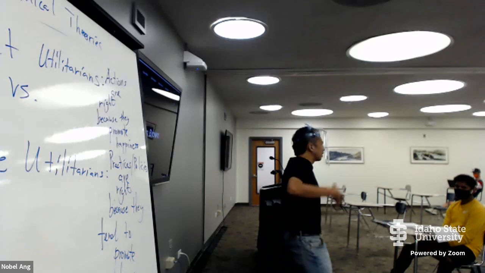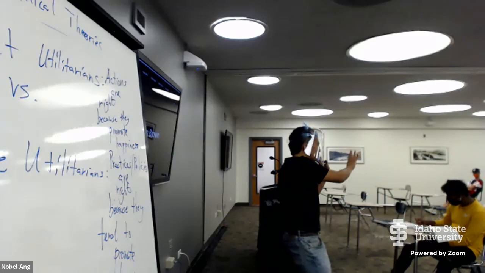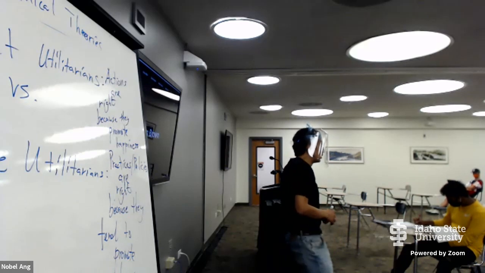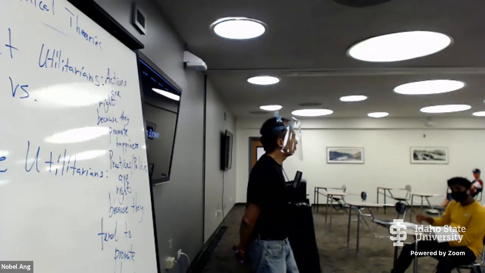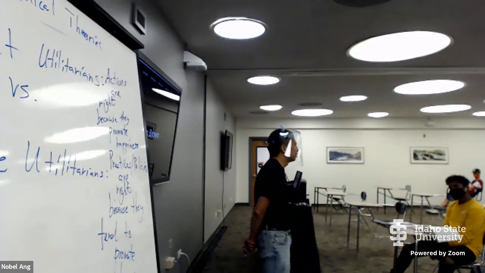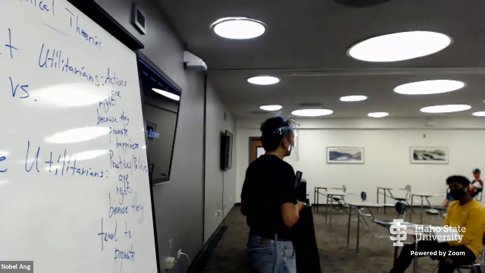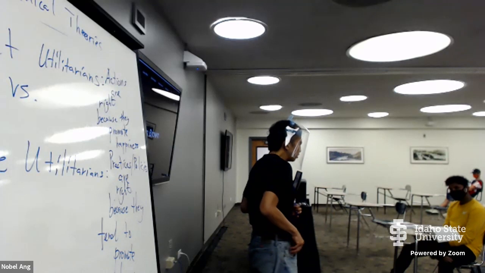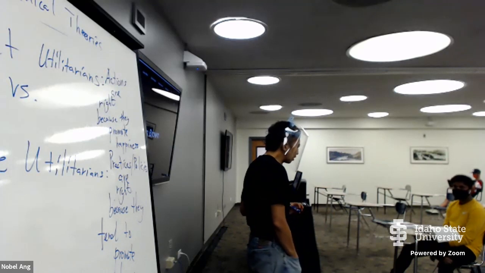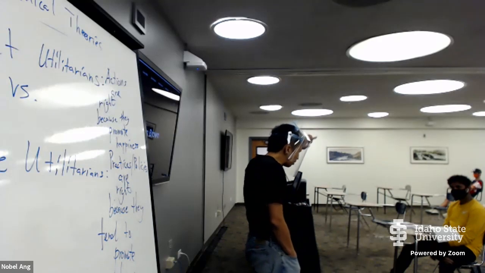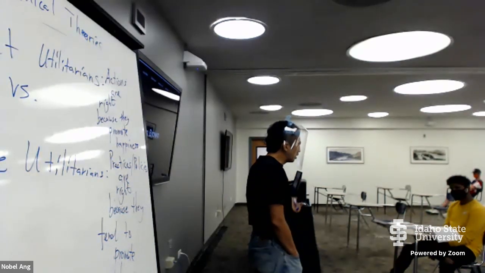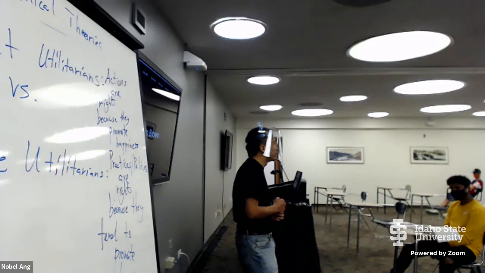Okay. I'm going to preface all of this by saying that I don't really know the answer to this question because I'm not really a utilitarian. But having said that, I'm going to just speculate. It feels like there shouldn't be a statute of limitations. Because in law, there is a statute of limitations for actions. I don't remember, maybe somebody here can remind me what the purpose of a statute of limitations is. But I don't really see why there should be a statute of limitations when it comes to actions.